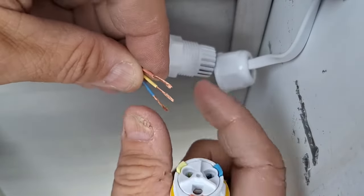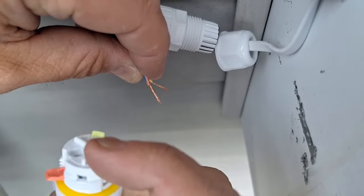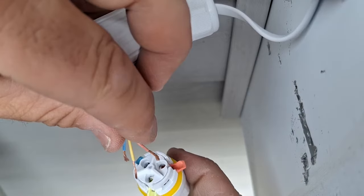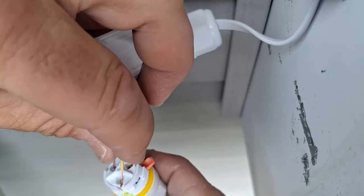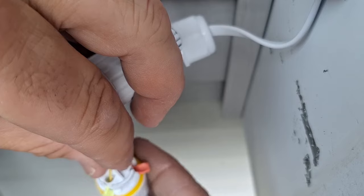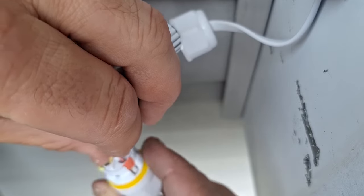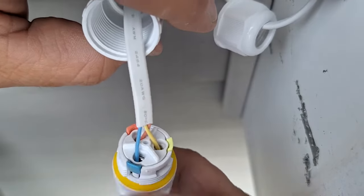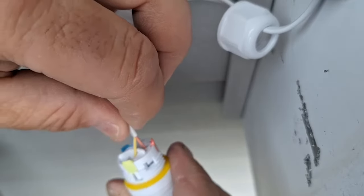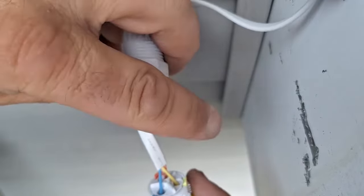So we have the orange, and see how this is. You pull this back like that, all three of them, and this is like a quick connect. You kind of line them up and you stick them in there like that. Stick them in, not the whole way. You want to make sure the insulation that's missing up next to it, there's a silver piece in there, goes up close to the silver piece down there, but not past it. Okay, and it seems like they're all tight. You want to double check because you don't want to find out later that it wasn't in right.